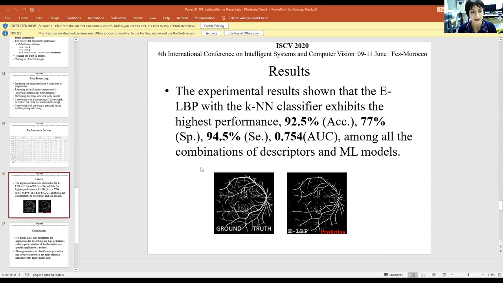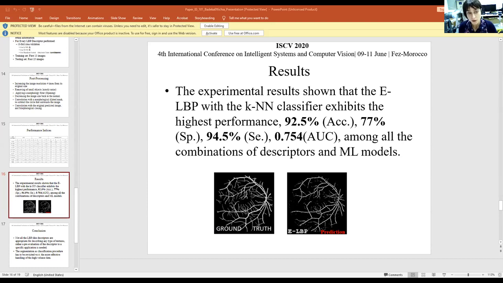Yes. I have the parameters in Table 3 in the paper. I didn't use them in the presentation because there are many numbers. I have 30 parameters inside for each LBP extraction.